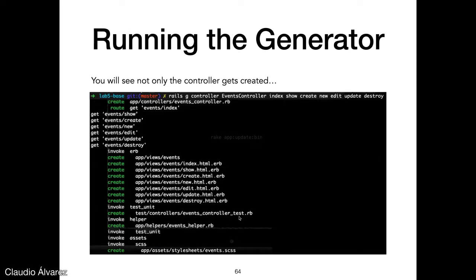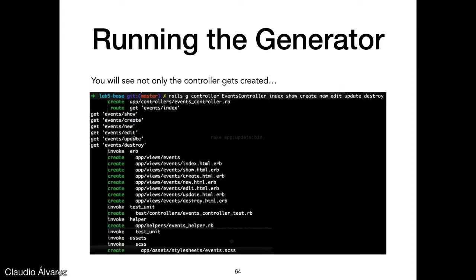So when you create a controller this way, you see you got Rails G controller, events controller. Well, this is one possibility. You can pass the exact name of the controller, or you can pass just the noun. I could have passed event, and the result should be the same. I recommend that you simply use the noun. I could even change this slide to reflect that. Anyway, so then we've got the list of actions, right? Index, show, create, new, edit, blah, blah.